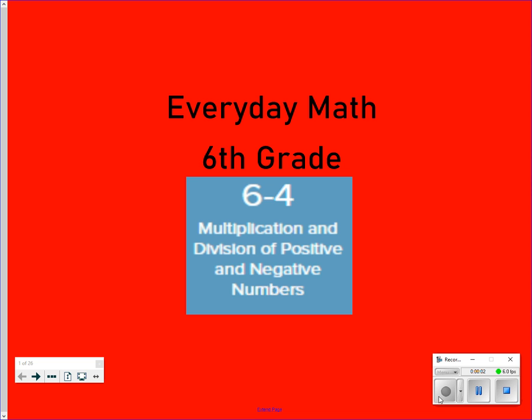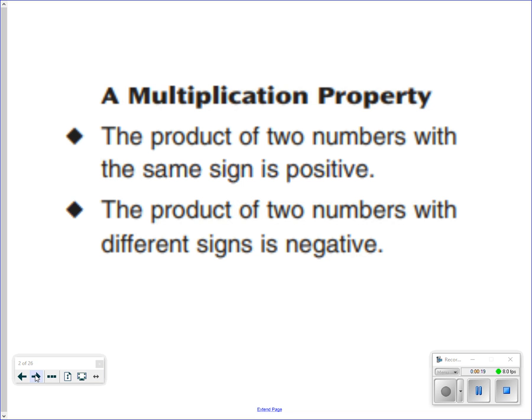Hello, sixth graders. Today in 6.4, we're going to be multiplying and dividing positive and negative numbers. The same rules apply throughout the whole lesson, so watch closely. I'm going to be cruising through these pretty quickly, so I want you to watch and see if you notice any mistakes I might make or if I'm perfect throughout. But let's watch here. So there's two rules.